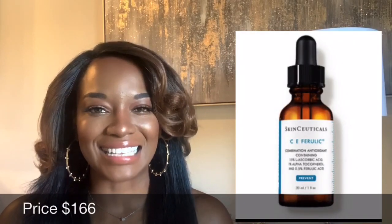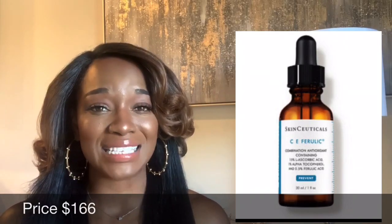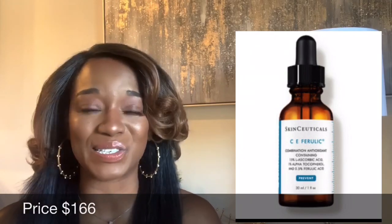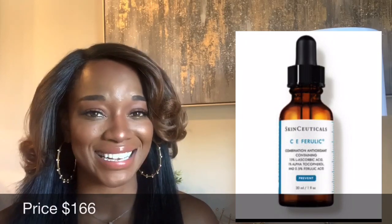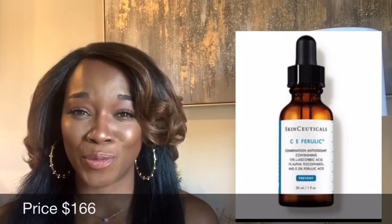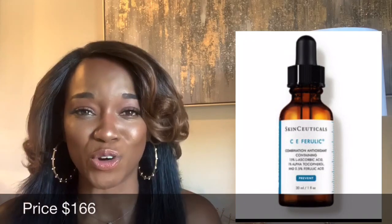So here are the 5 products that I absolutely recommend. Now, friends, I mentioned this on a previous video, and this is SkinCeuticals C E Ferulic serum. This one helps to brighten the skin. It's award-winning. It also has hyaluronic acid. The only thing is that this is pretty pricey. You see, it's at $166. So it's up there in price, but it minimizes the appearance of wrinkles. It really does brighten the skin, and it's award-winning in vitamin C, E, and ferulic and hyaluronic acid. You're getting the best of a lot of worlds here.